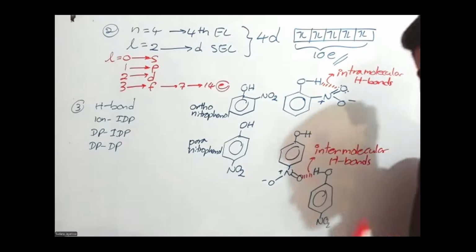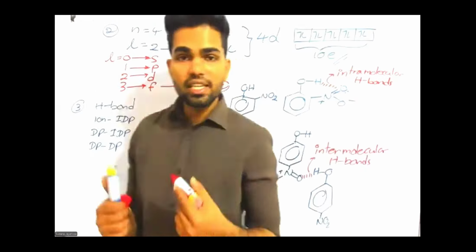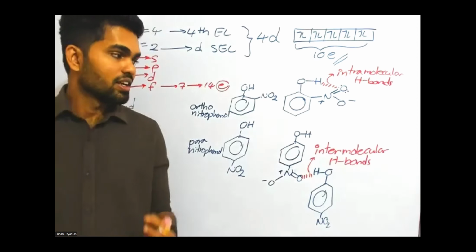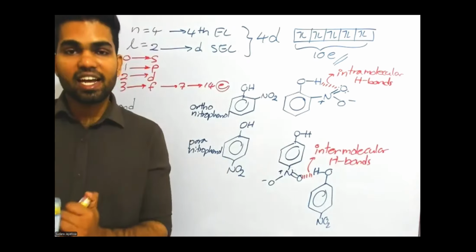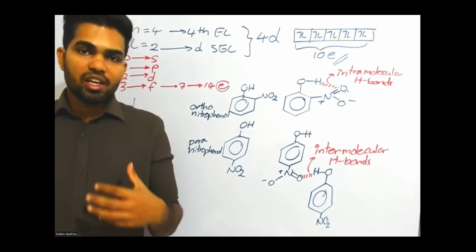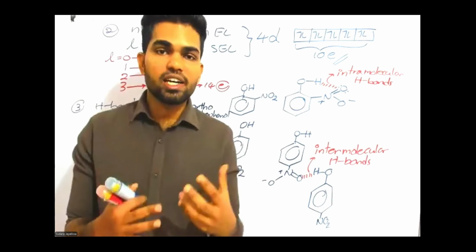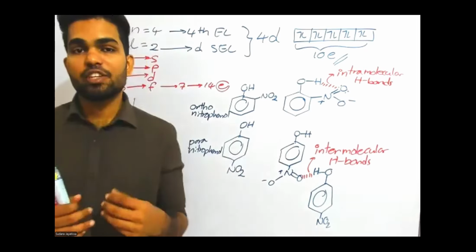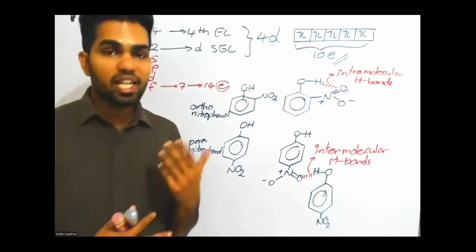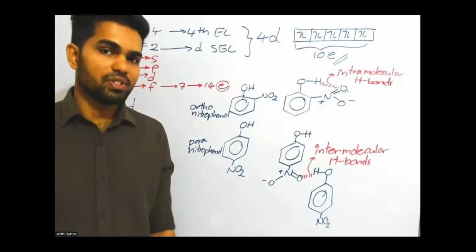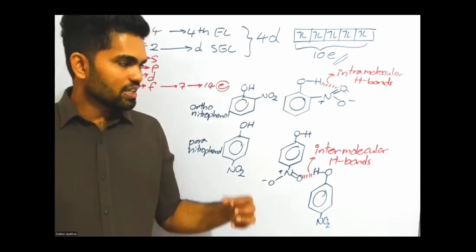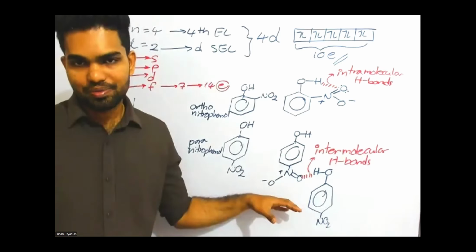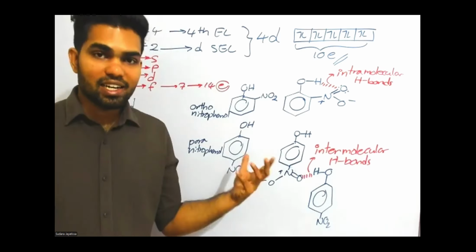So both are H bonds, both are powerful. But when you think about the boiling point, the ability to vaporize these things, it is mainly influenced by the attraction force between two molecules. Remember, if the intermolecular attractions are stronger, boiling point is higher. That's what we learn. If they are powerful, then it is difficult to boil, difficult to separate two molecules. It's very simple to understand. So here, the intermolecular attractions are mainly shown by paranitrophenol. So you can understand, right?